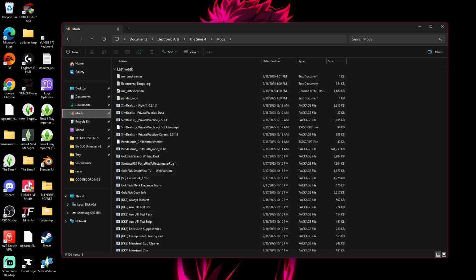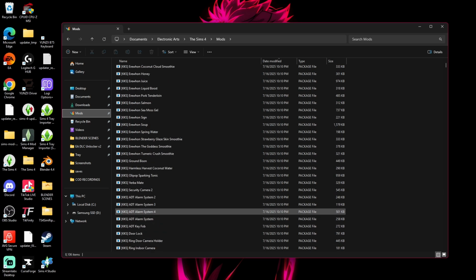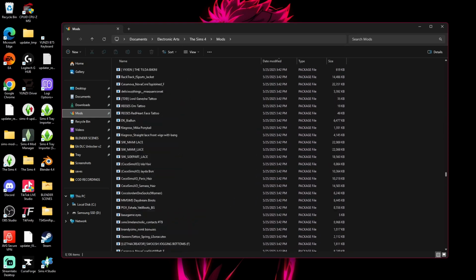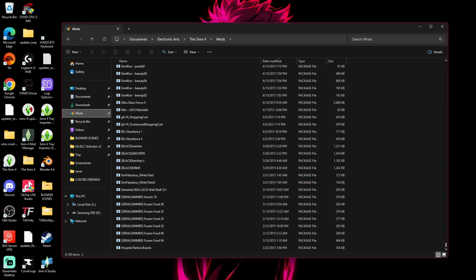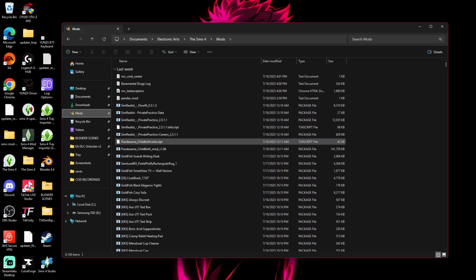And usually once you download it, you can go into your mods folder and it should pop up. It's the same name as it was under a package file. Okay. Your mods folder should only have package files and maybe some script files in there, depending on what mods you have in there. Moving on to my second favorite place to get CC from.